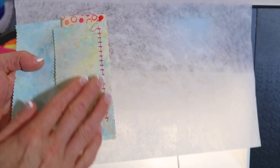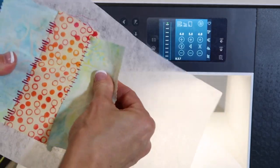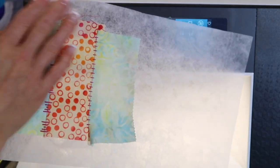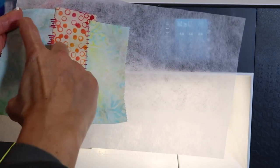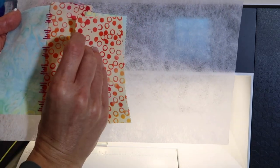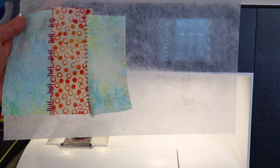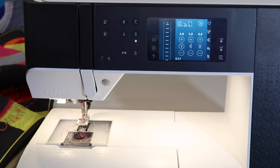That's what it looks like before we pull it open, and this is what it looks like after I pull it open. The stabilizer is tear-away — I'd remove that when I'm done. I could cut something from that, cut my strip, and if I'm just kind of working my way along I can continue. It doesn't matter that I'm not even at the top and bottom of those strips — no big deal. Look how beautiful floating stitches are.